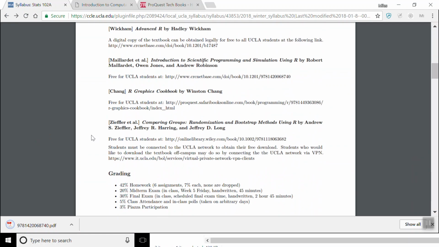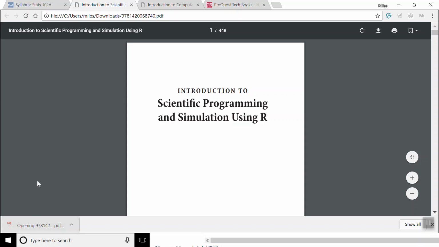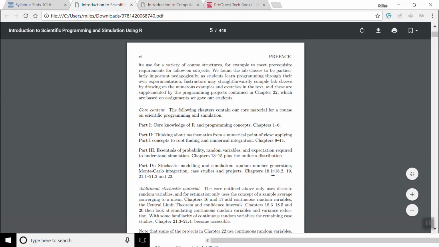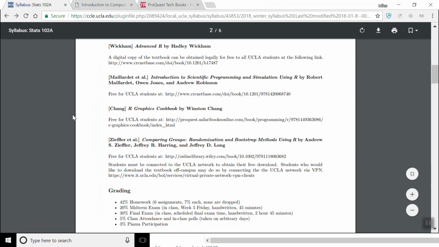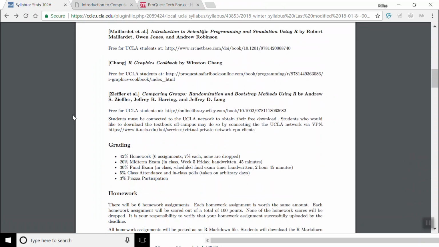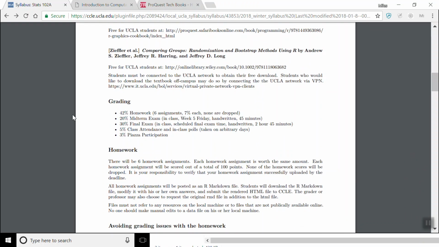With the 102B class, I couldn't find textbooks that suited my needs that were completely free, but for this class I did. So anyway, the entire textbook here for free. Of course, if you like print books and you want to spend the money, you can buy the print book. I'm not going to stop you. But that's what we have there, okay?